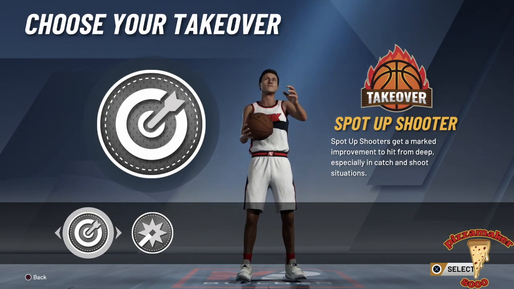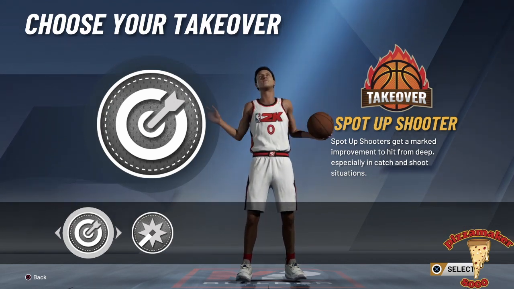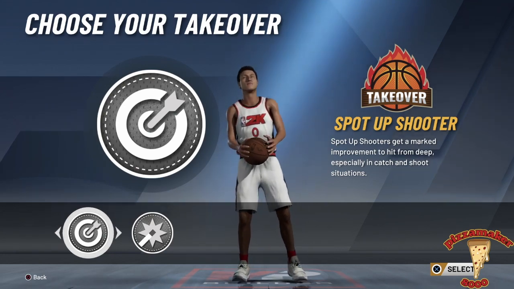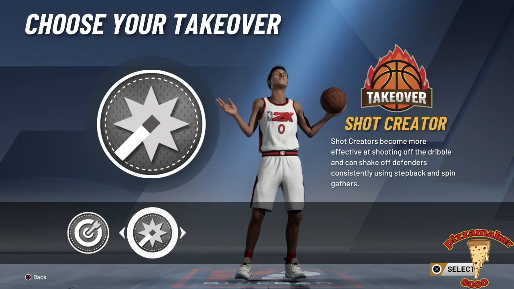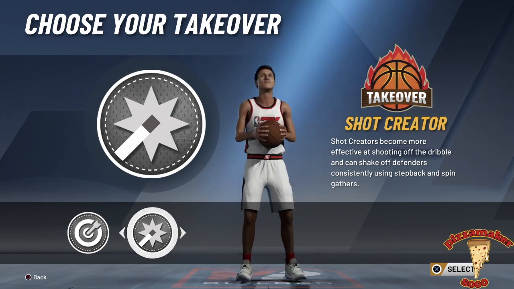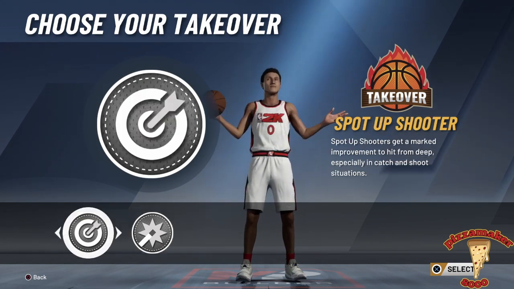Next, now this is the hard part between choosing a sharpshooting takeover or a shot creating takeover. Sharpshooting, you know, of course, is more for spot-up shooting. And when you have the shot creating takeover, it's more for hitting fadeaways, being able to do more with the ball rather than just straight up shooting. But Steph Curry, I think, is more of a sharpshooter than he is a shot creator. So for that reason, I'm going to go with sharpshooting for my takeover.